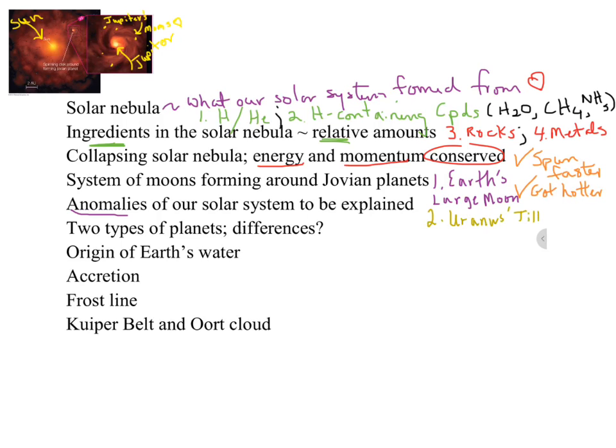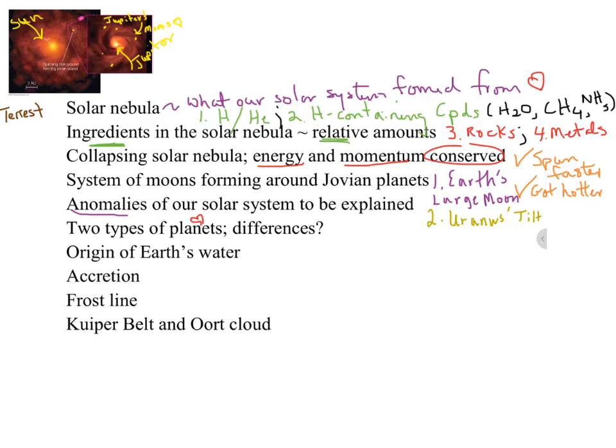The next one: anomalies of our solar system that needed to be explained when we came up with the nebular theory, the formation of our solar system. One is Earth's large moon, which is uncharacteristic of a terrestrial planet like the Earth to have a beautiful spherical large moon. The other is Uranus. Remember that blue gaseous giant, when it rotates, its axis of rotation basically lies in the plane of the ecliptic. Both of these anomalies can be explained by a period of lots of roving extra stuff potentially bombarding the Earth and potentially bombarding Uranus.